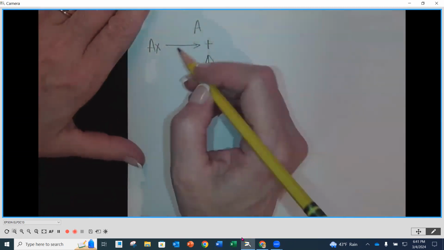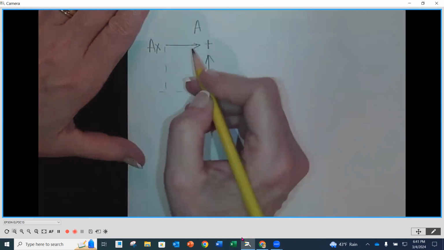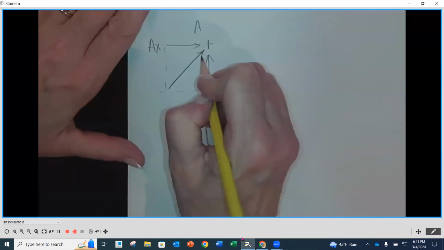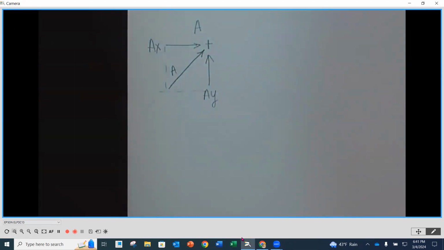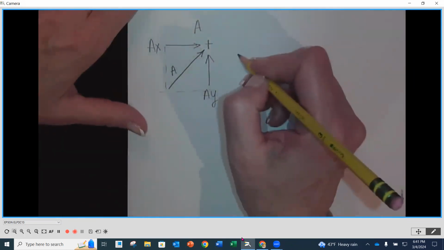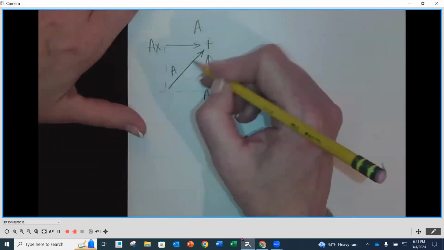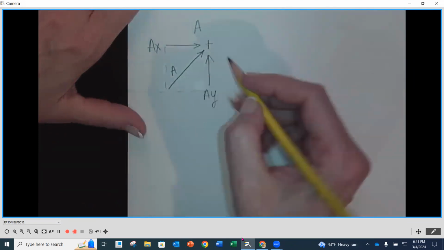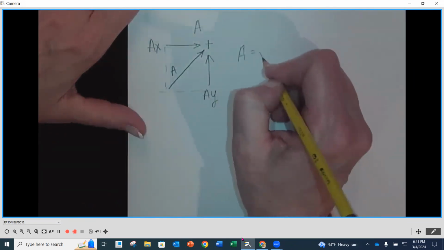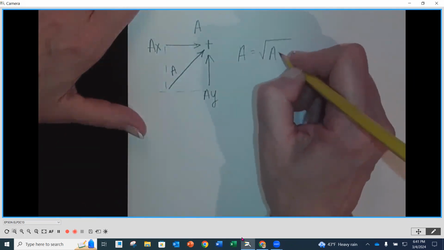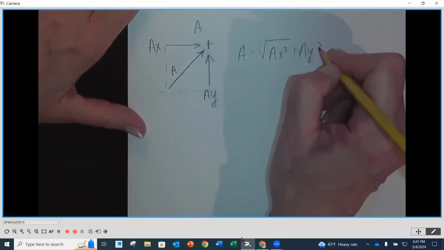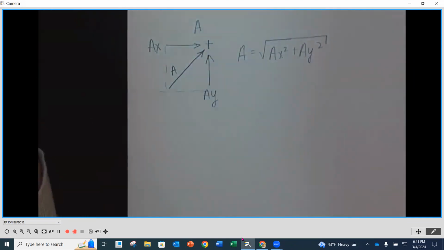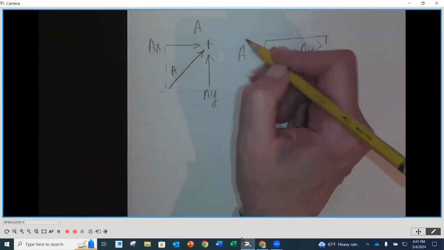They are going to give you, and again, I don't know if these are the right directions, a value of A. So instead of having an X and a Y at A, they're going to just have the resultant of those two. This resultant is the hypotenuse of a right triangle. So A is going to be equal to the square root of AX squared plus AY squared. And so that value for A is going to be that.